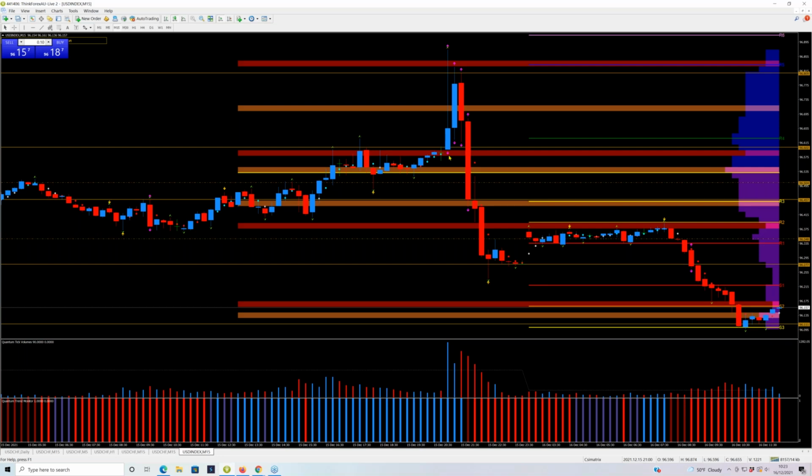Usually, in fact this applies to all major fundamental releases, you often get what we call the knee-jerk reaction, and it was a classic one. Shot up, volatility triggered, and it came almost straight back down. But most importantly, the next candle was also a volatility candle, but it was within the spread of this candle. So the market was just rocking about, no real idea what was happening. Then we had another volatility candle again within the spread of the original one.